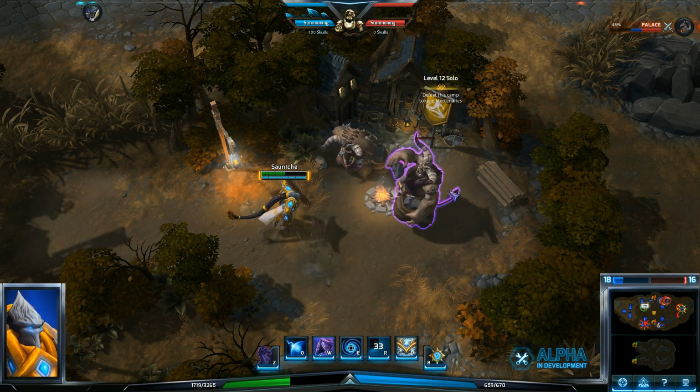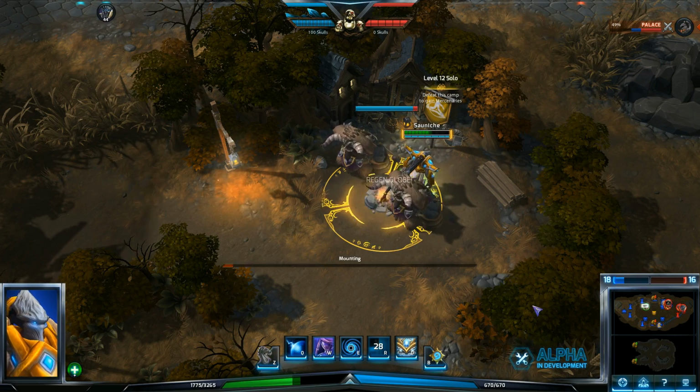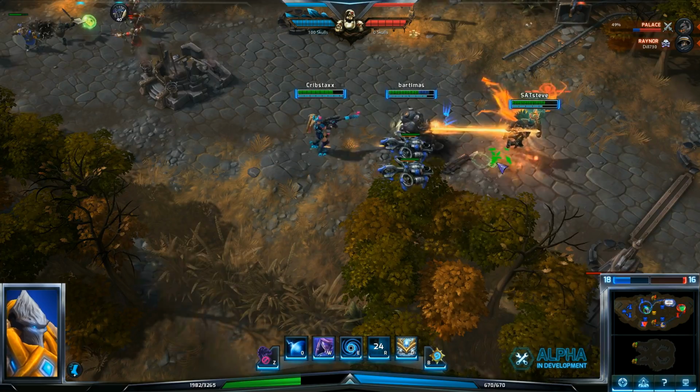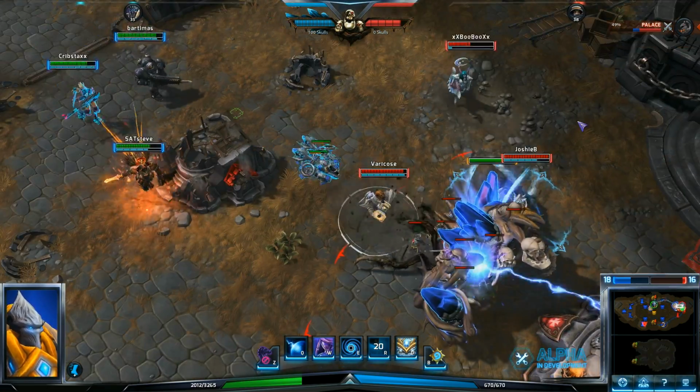So we've got Tassadar moving forward. Well, okay, sorry, I'm Tassadar. We have my team pushing forward while I collect some golems. So the Grave Golem is going up. Raynor popped his ultimate to pull out the Raiders.